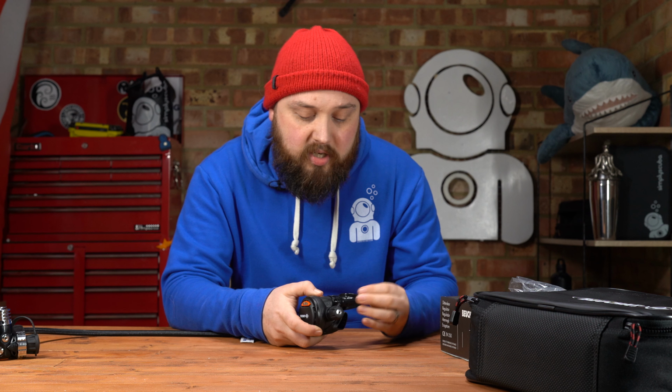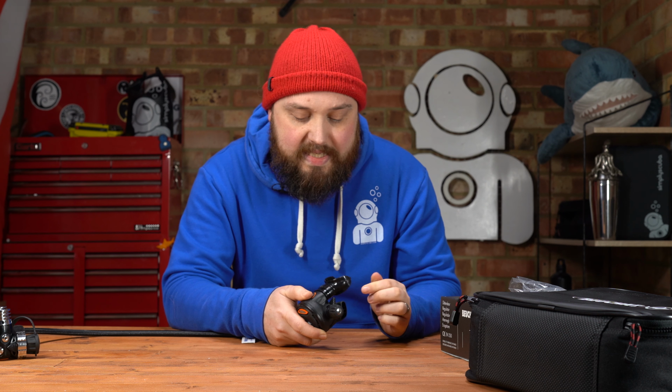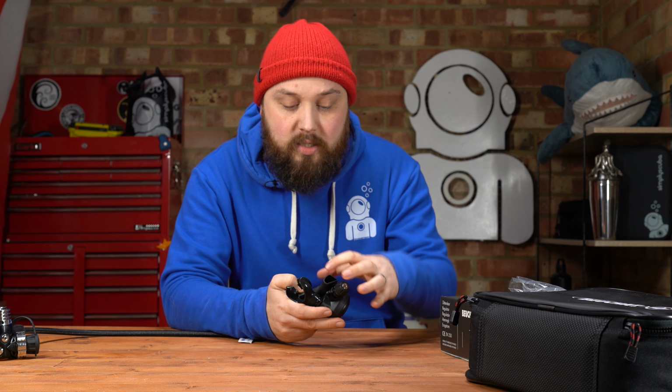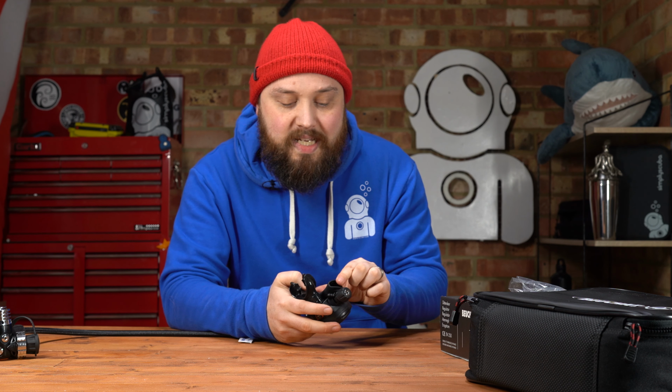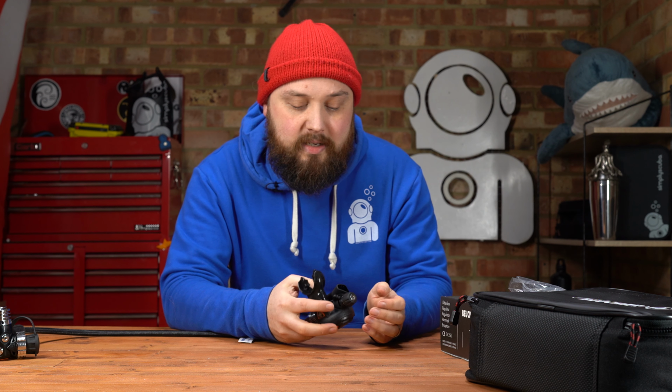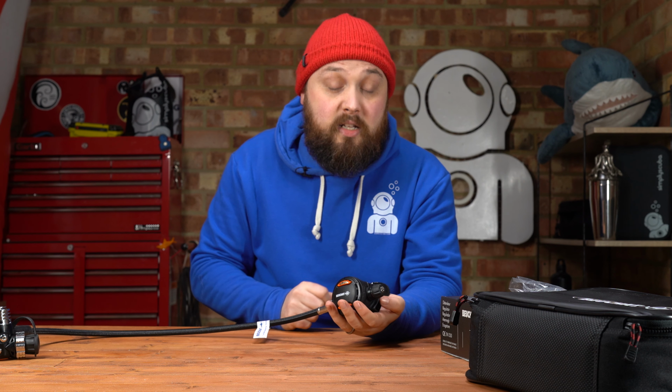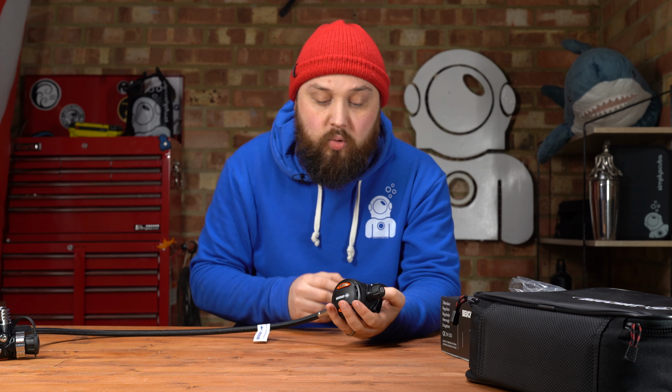Mouthpiece, pretty traditional silicone mouthpiece, nothing overly fancy there. And the exhaust tee is quite nice and compact. You do often see some quite big clunky exhaust tees, but this one is quite nice and compact. So otherwise, yeah, nice, neat, compact little regulator, great for cold waters, but also diving abroad in warmer waters.